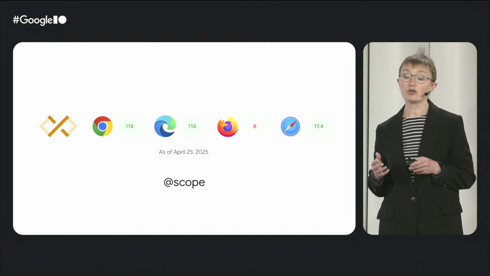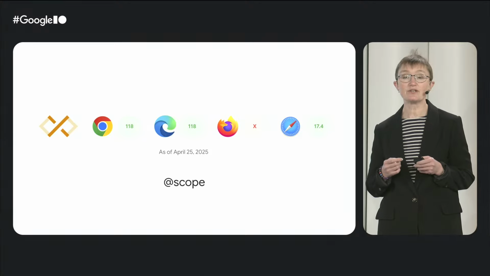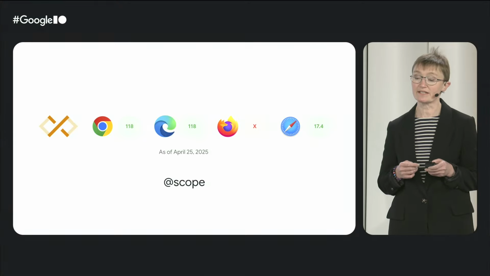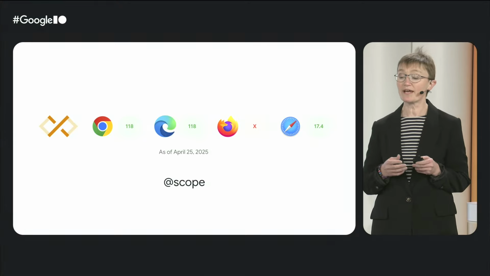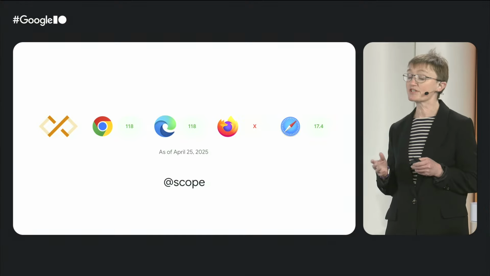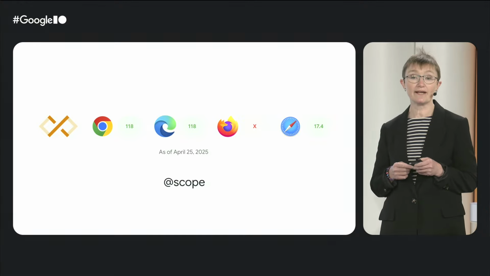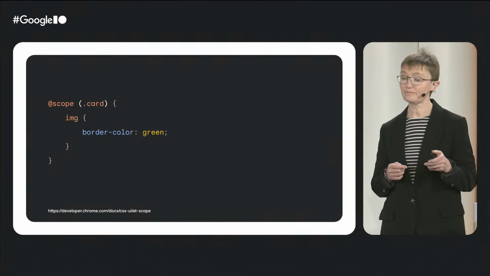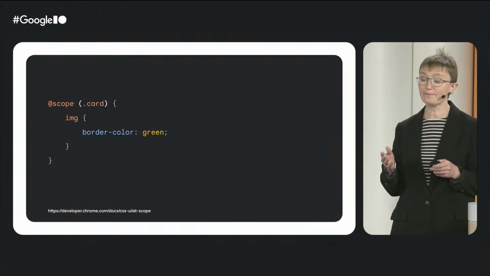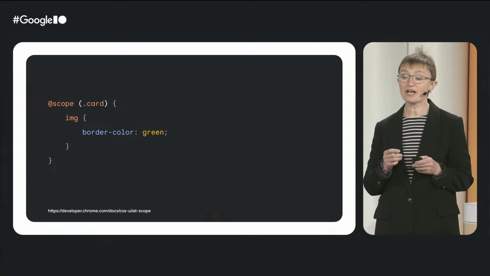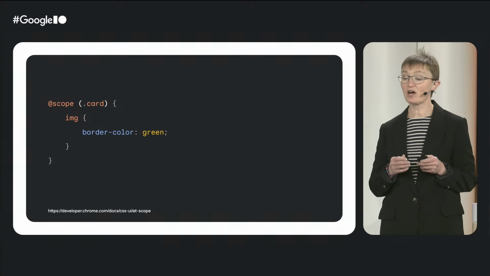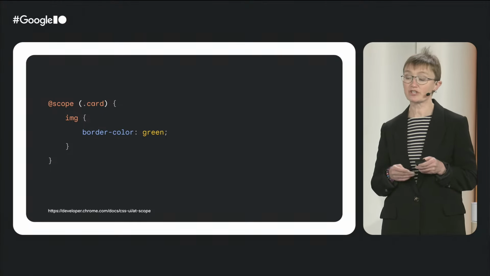And then we have @scope. So the CSS @scope rule lets you limit the reach of your selectors. If you set a scoping root with @scope, any style rules that are nested inside the at-rule only apply to that DOM tree. So here's a very small example, but if you want to target image elements inside an element with a class of card, then card becomes the scoping root.